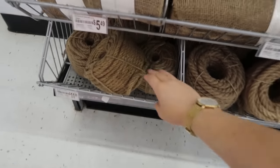I ended up getting the black and white pillows at Target. They were $7 each. You can see I've had a very successful day. I found the chairs at HomeGoods for $60 each, and I was going to get chairs from IKEA that were $70, and I actually like these better, so it was such a good deal. And yeah, we're gonna go into Michaels now and see if we can find a couple things to DIY the pillows.